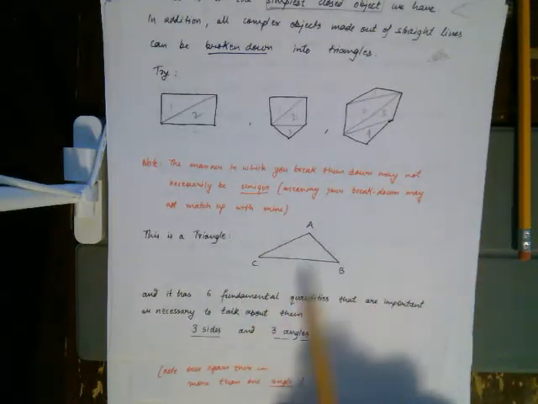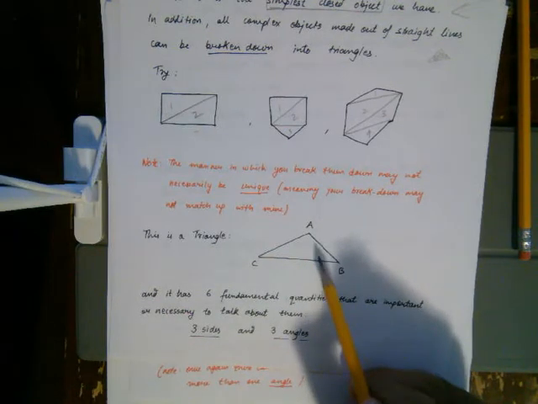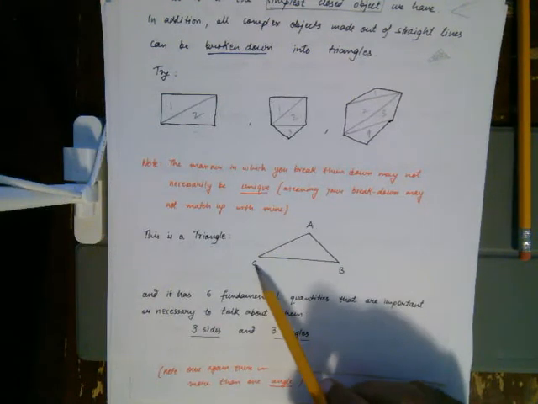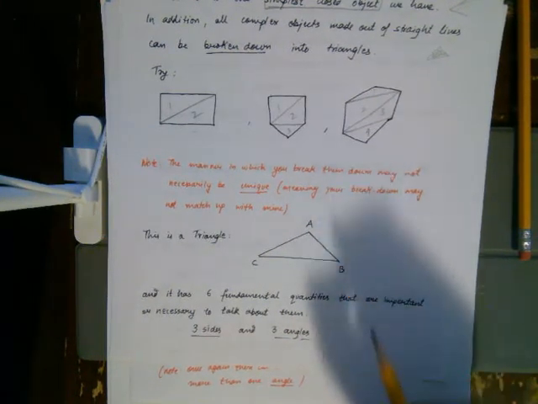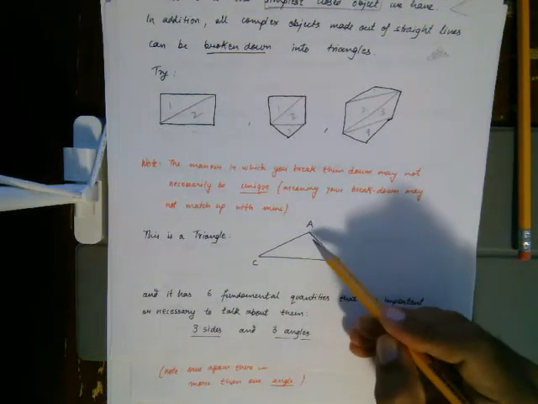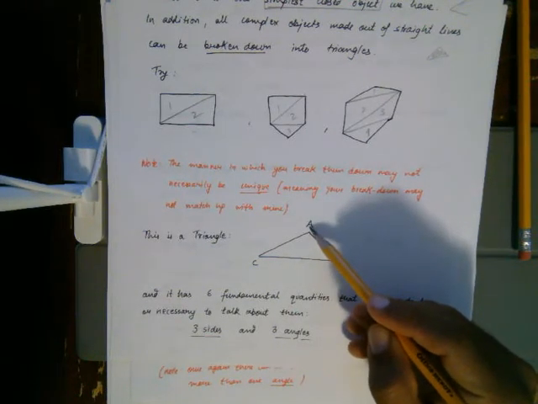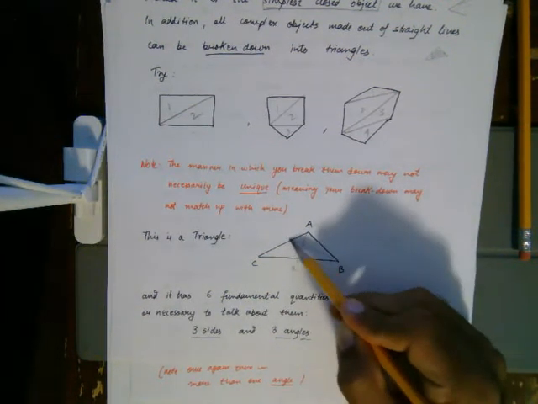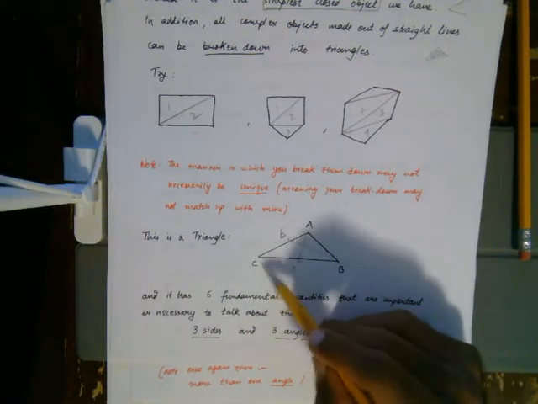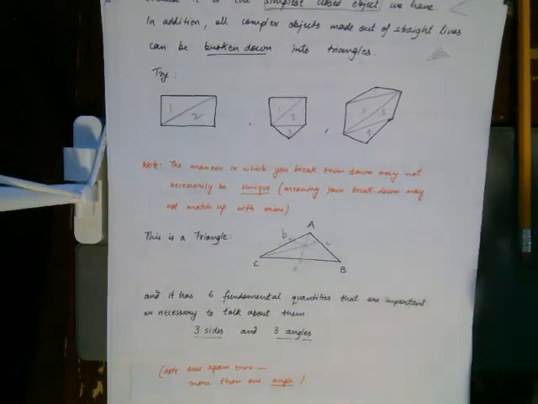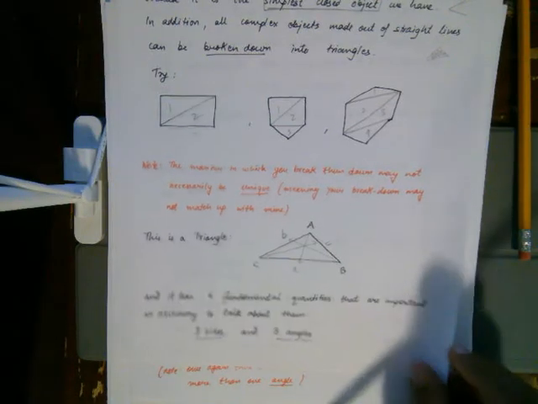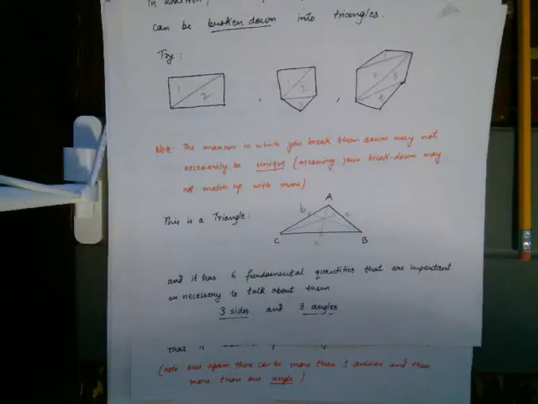More specifically, you already know that this is a triangle. Here are some naming conventions. We use capital letters for the corners, also called the vertices. And then we use lowercase letters for the sides, and we follow this pattern where if this corner is labeled A, then the side opposite that is going to be lowercase a. If this is B, the one opposite that is going to be lowercase b. And if this is C, the one opposite that is going to be lowercase c. Again, it's a convention to make communication easier. It's the same reason why people have names, so you know how to refer to them.